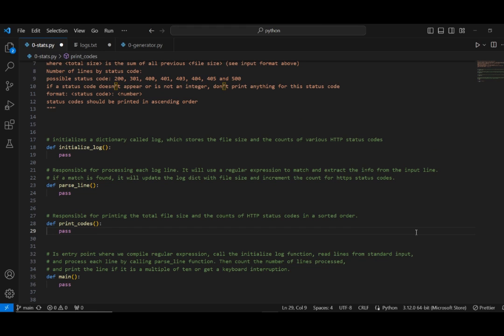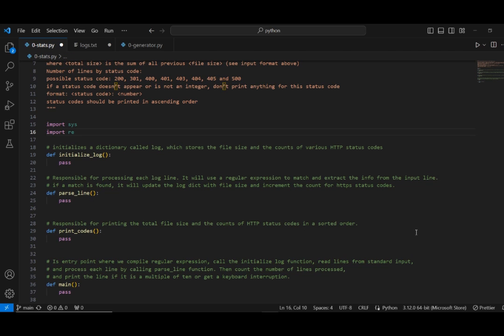Since we are going to be working with sys and the regular expression, we import both of them. And then next, inside this initialize log function, we are going to create a list of valid status codes, and initialize them to all the list of possible status codes here.